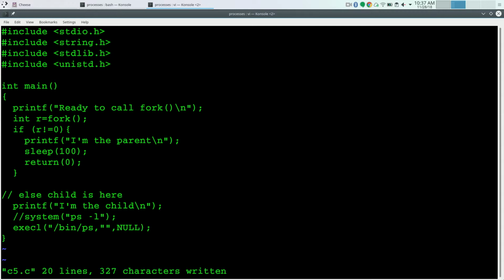I think you have to close the quotes. I do, thank you. Okay, and I am not 100% clear what these other arguments are, but I think they make it work. So the code is the command line arguments, and it seems to be okay with a null string, and then the null is for the environment variables. So we're going to do execl, and we're going to say /bin/ps.